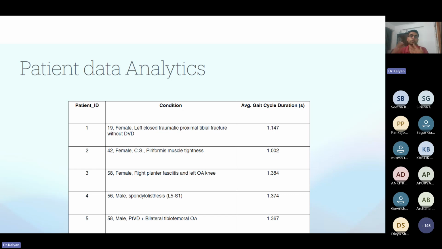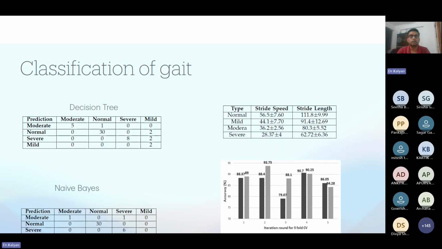We are going to present analytics to the physiotherapist. Look, this patient's day 1 gait cycle was this much, day 2 gait cycle was this, so the gait cycle values are changing. What do you think? Do you think your physiotherapy is effective? Should you add more sessions? Should you add more things? So now we are making it a completely data analytics based assessment instead of just observing. Okay, so that's the whole idea.